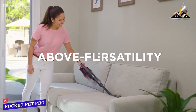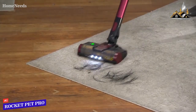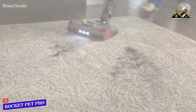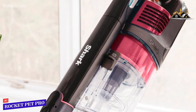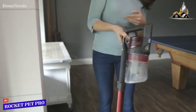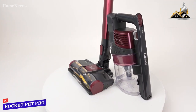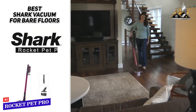This does have a handheld configuration, so it's great to clean things like stairs, shelves, and you can even bring it out to the car and clean in there. This one has a self-cleaning brush roll, so it actually detangles hair wraps on its own. So if you do have a shedding pet or perhaps just a lot of hair lying around, this is a great option and you don't have to worry about your vacuum getting clogged up. There are a few parts on this vacuum that will need regular maintenance, but none need to be replaced regularly, so it shouldn't incur very many recurring costs. Note this one also doesn't have a ton of battery life, and the battery can be depleted in roughly 12 minutes, but if you use some of the more conservative settings, it can provide roughly 40 minutes of continuous use. In terms of build quality, this one is relatively sturdy and the fact that it's cordless is definitely a win. So if you are looking for a great cordless vacuum, definitely check out the Shark Rocket Pet Pro.